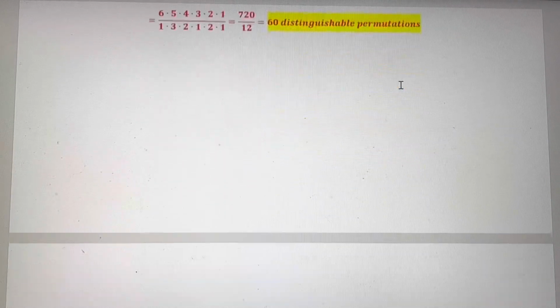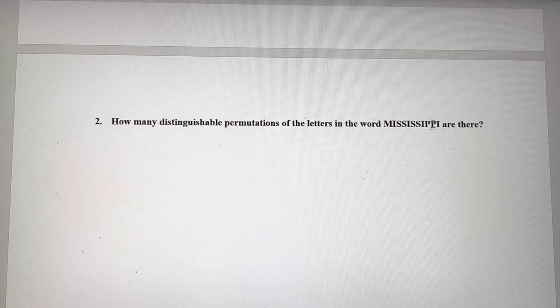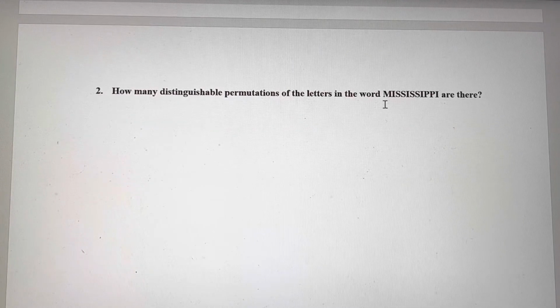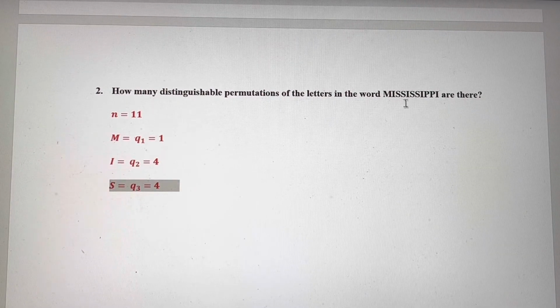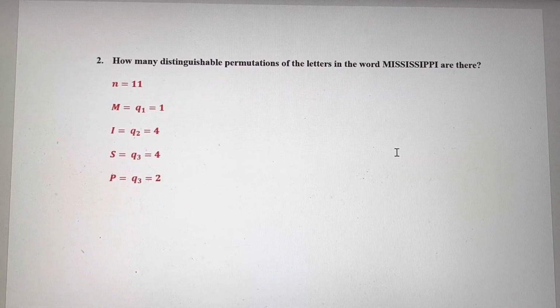Let's move on to example 2 and try Mississippi. Pause the video here, try it out for yourself, and then come back. All right, so Mississippi. Let's count all the letters in the word Mississippi, and that's going to total 11. Then let's go down the list. M is the first one, it occurs 1 time. I comes next, it occurs 4 times. S is next in line, it occurs 4 times. We skip all the way down to the P, and P is going to occur twice. So let's plug these into our formula.